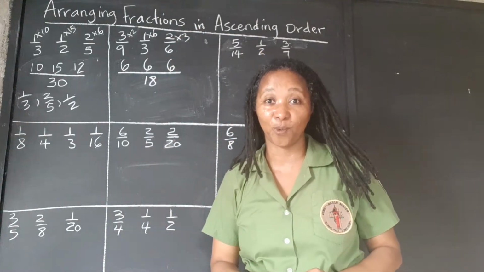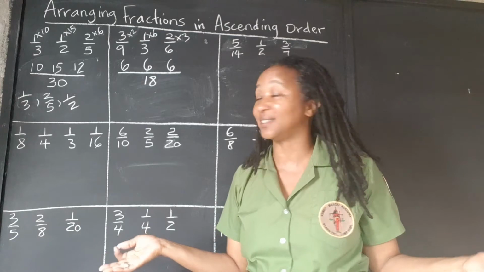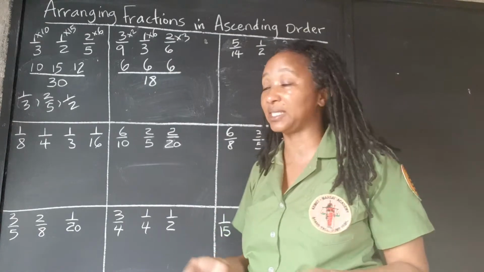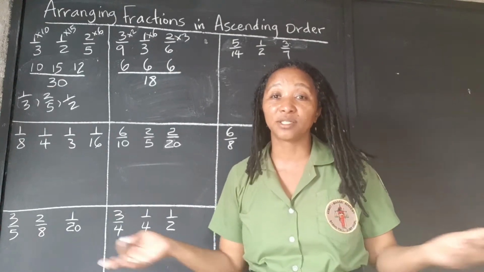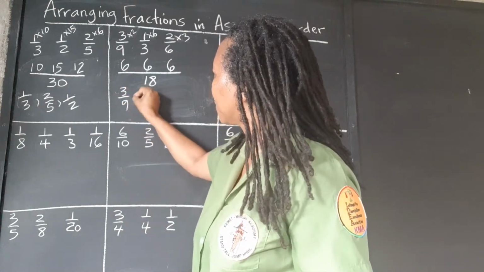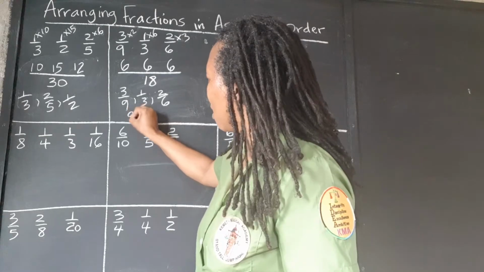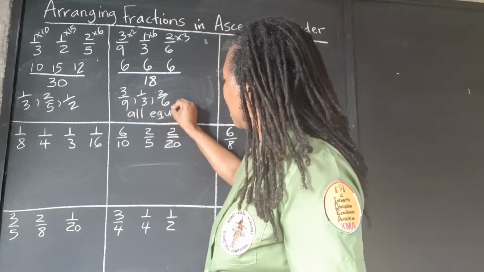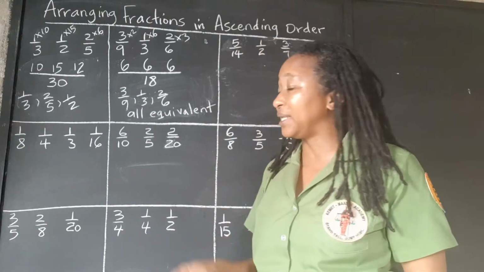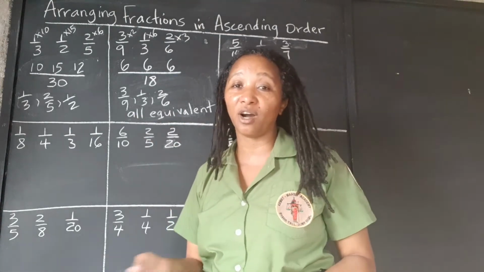What have we here? We see that all these 3 fractions were the same fraction. They give us 6/18. All of them are equivalent to 6/18. So that simply means it doesn't matter which order we put them in. So let's just put them back in the same order we were given. And we're also going to make a note to say that they are all equivalent. You know, because we want to show off, we want the teacher to know that we understand what we're doing, right? So we're going to say, teacher, please note, these are all equivalent fractions. None is bigger than the other.